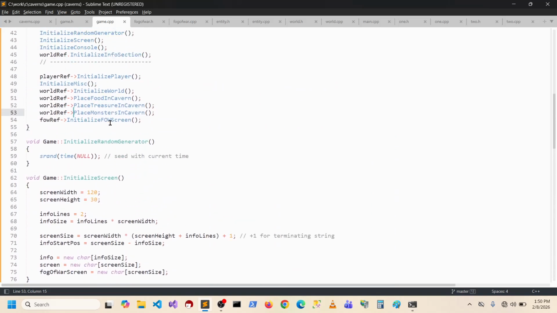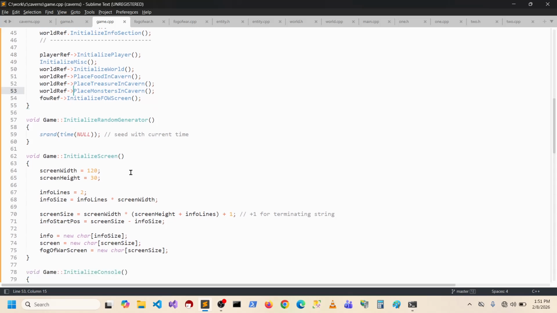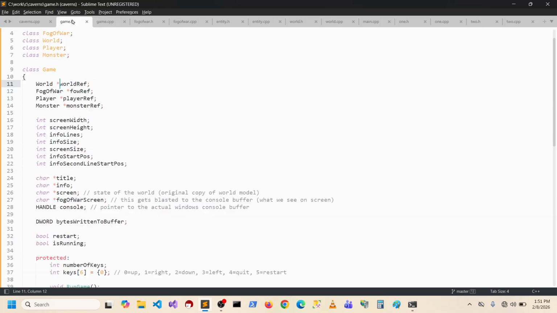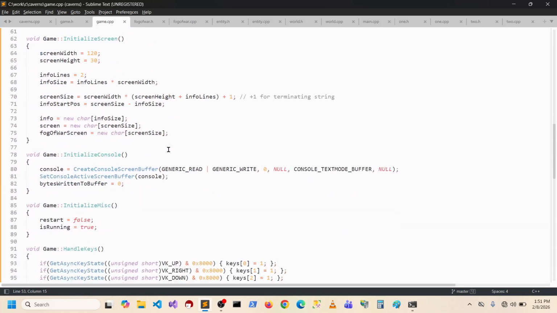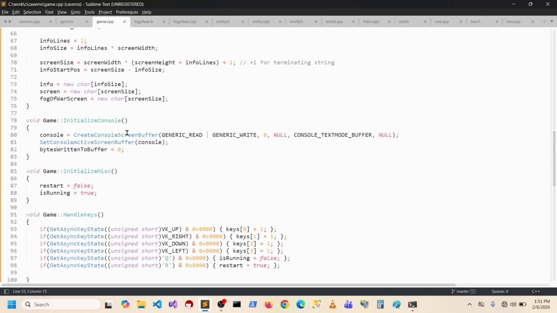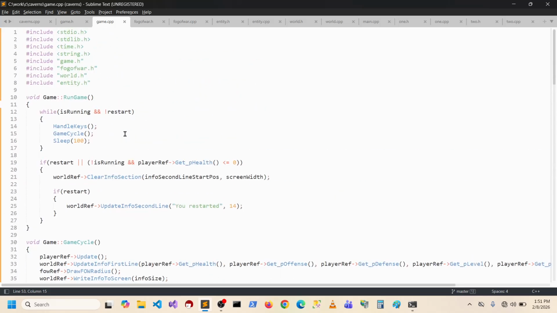What else do I have here? I've got a bunch here that don't even have the reference in front of it. Initialize screensaver, screen width and all this. Is that in world? No, it's here. Okay. So now another thing. Okay, create console screen buffer. Is that here?